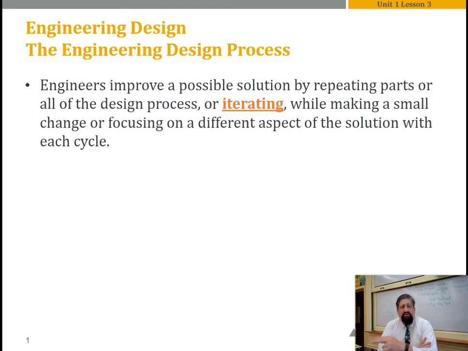And so, the engineering design process is designed to be a cycle. It is iterative. At any point in the process, you may find that you have to go back and repeat a previous step. Once you go through the entire process, you may realize that you have to go back to the beginning and make modifications to your design, or even start from scratch with a new design.